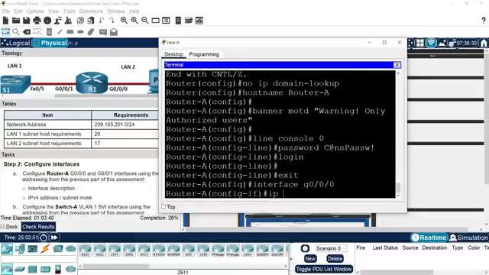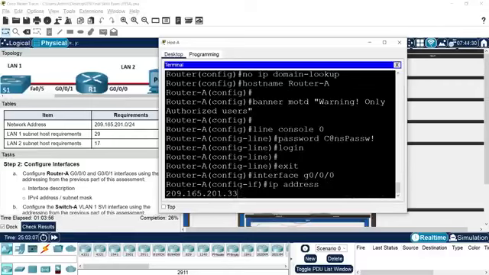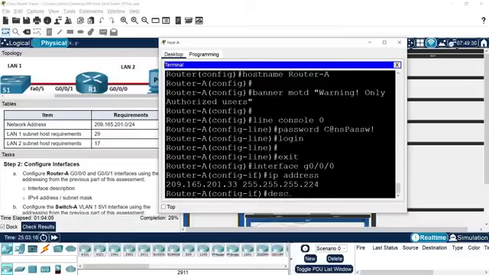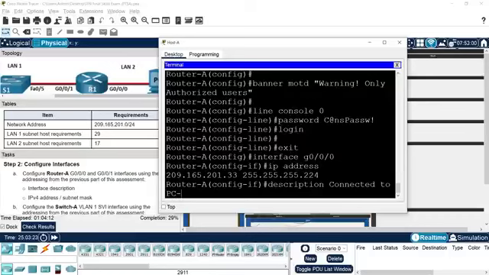Then we have to give its IP address. So already we made the addressing table. We can refer to that table: 209.165.201.33. Then subnet mask. Also, we will set the description: Connected to PC-B.